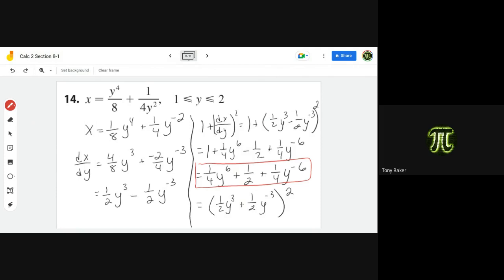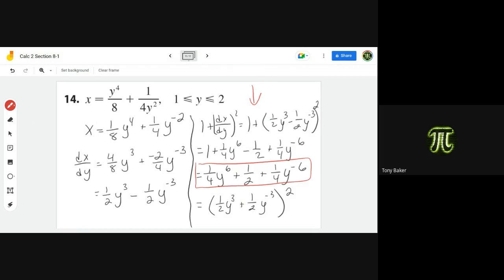How did you get rid of the square root? I haven't even done the square root yet. I've literally done everything under the square root. I haven't written the square root yet. You're going to lose it though, right? Because you have to square it. Yeah, the square root's going to cancel itself out in a second. But I haven't even put the square root there. So technically, everything on this side is under the square root.